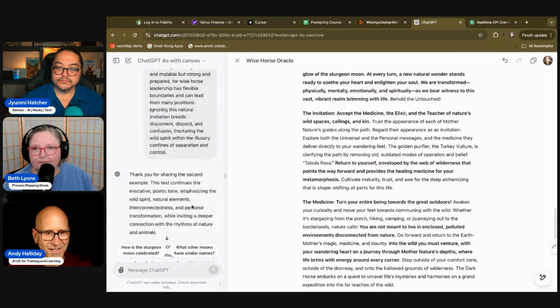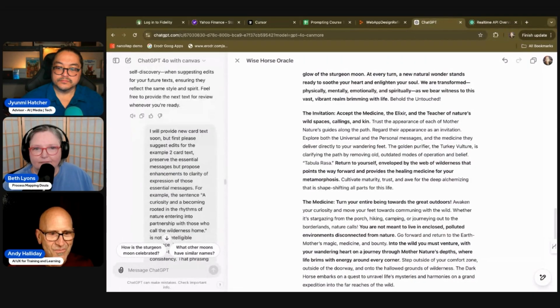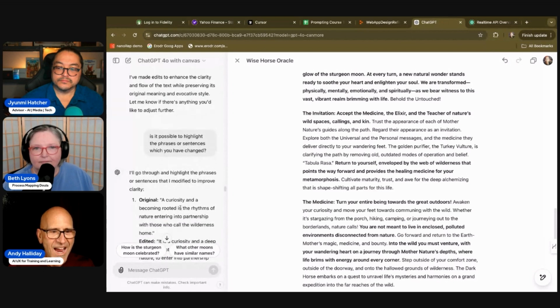I wanted to have that kind of indication of what was changed over there on the actual document. And I had to struggle with ChatGPT to get it to do that. It actually comes down here later on in this thread where I'm giving it documentation and asking it to make changes. I have to talk to it at length to make changes over here on the right in a way that I can see what's happening.